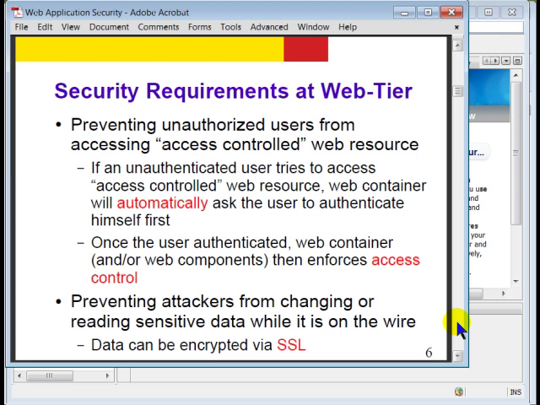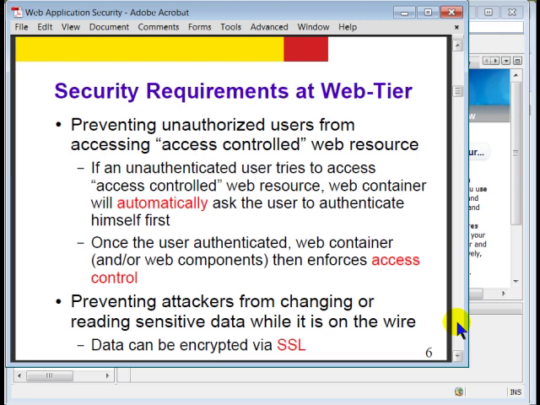By access-controlled web resource, we mean resource that need to be protected. So if an unauthenticated user tried to access these access-controlled web resources, web container will automatically ask the user to authenticate himself or herself first by prompting username and password.